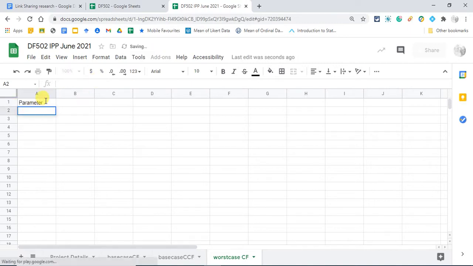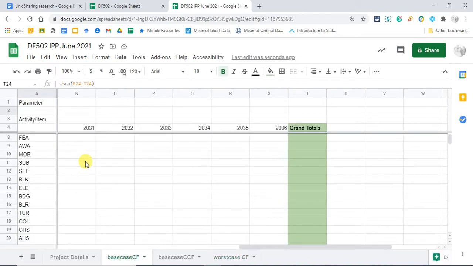So once I have cell A1 for the worst case CF, I now need to go back to the base case CF and see the range for the columns and also the range for the cells.